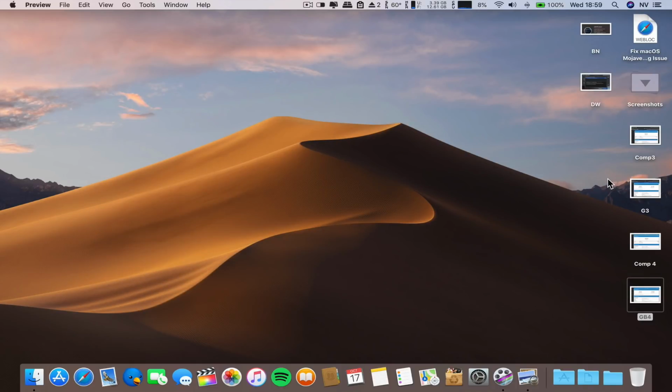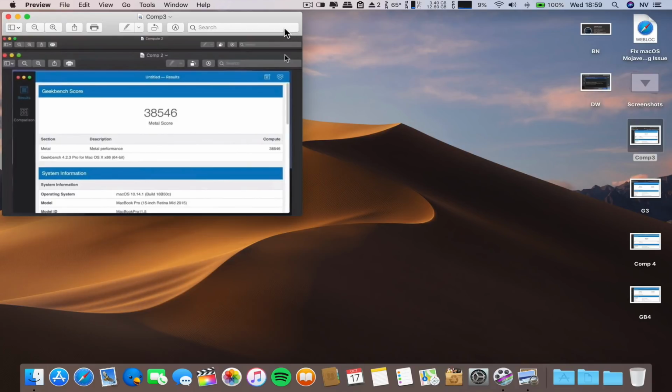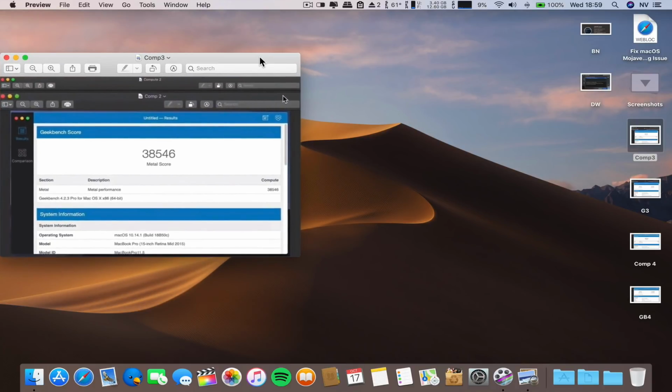Regarding the compute on the metal performance, let me see, compute 3. So this was on beta 3, and this is on beta 4. Let me check, compute 4, okay.